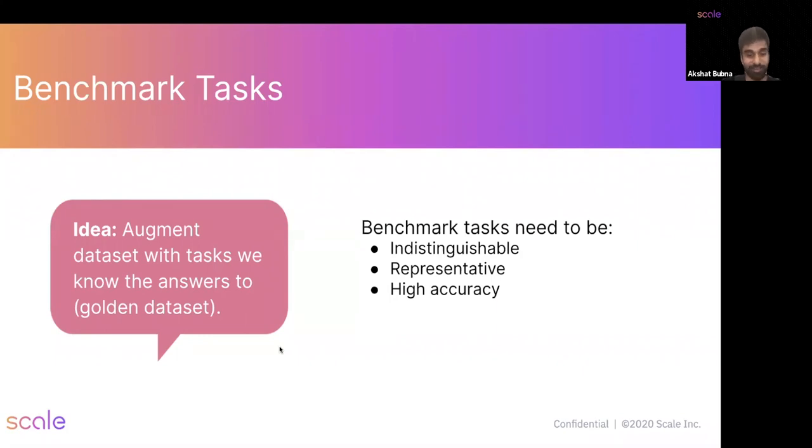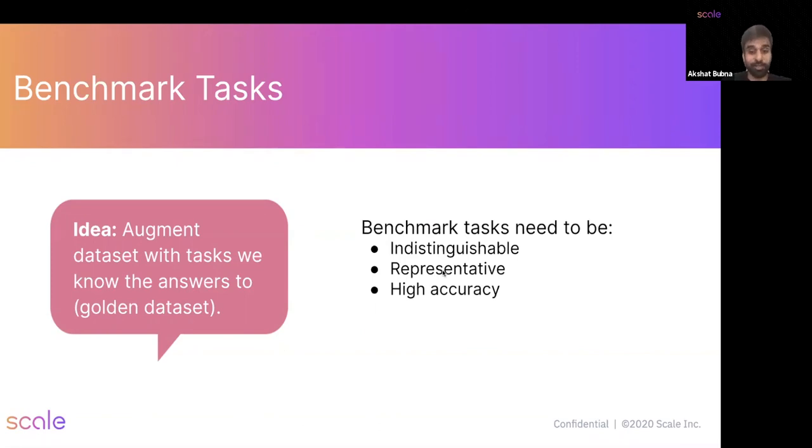Empirically, we validate that many number of times. For example, we had at one point a brief bug where the timer on the task was different for benchmark tasks and real tasks. People quickly converged to being able to figure out how to work in that system until we quickly fixed it. And so if anyone's skeptical of how adversarial data labeling can be, that's a good example.